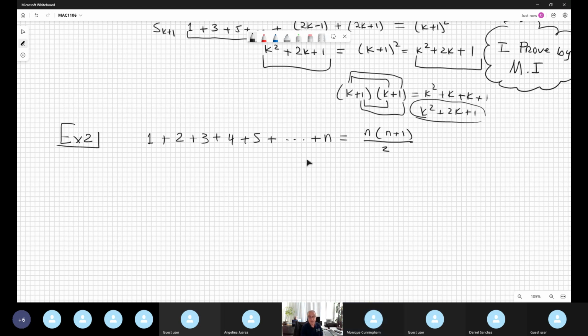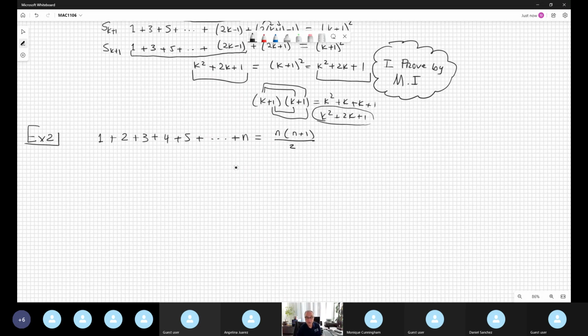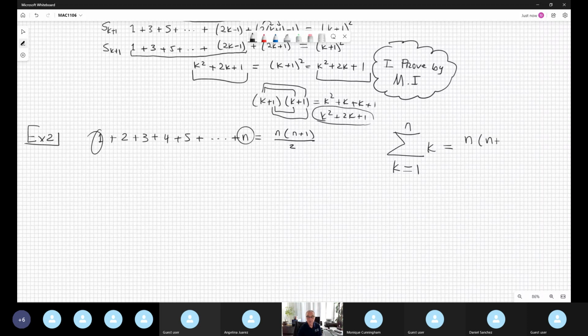Yes. Okay, that formula is, look, summation from k equal 1, which is the first guy, to n, which is the last guy, of k is equal to n times n plus 1 divided by 2. So this is the same idea, but using summation notation. But I would like, in mathematical induction, no condensing in summation notation. You expand like that.